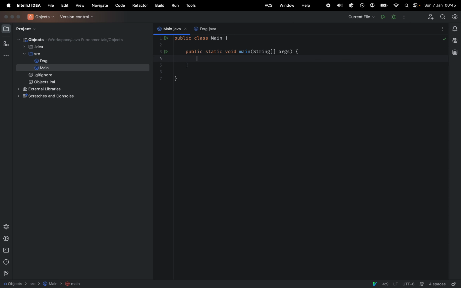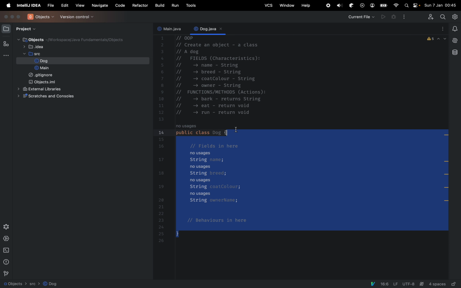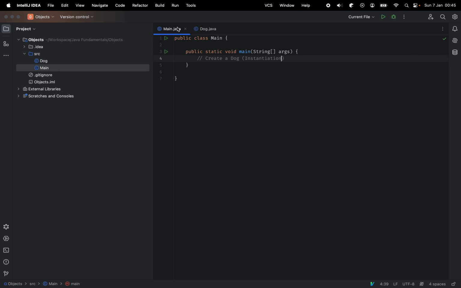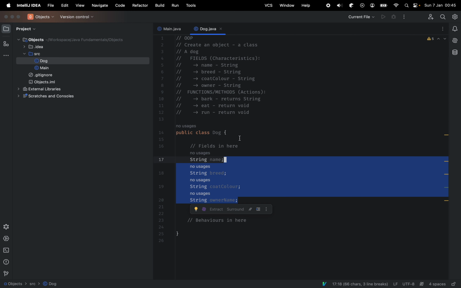Now let's go into our other main file here. And what we want is we want to create a dog, right? Because objects can be instantiated, right? So we call this instantiation. Now the dog class here is almost like a template, a blueprint for what a dog is. And then elsewhere in our code, we can create a new dog or create as many dogs as we would like following this blueprint, and we can fill them in with different values.